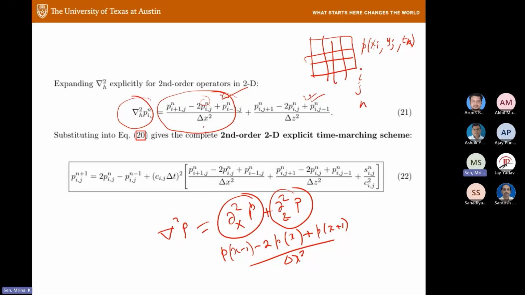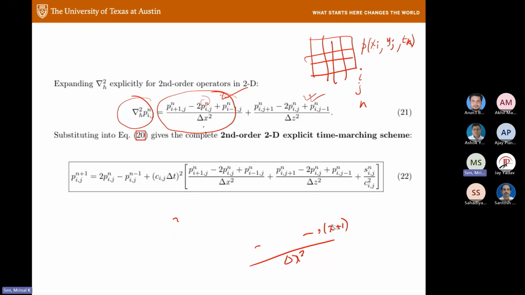But we also need to discretize our time variable, derivative with respect to time. I'm sorry, the same variable p, but derivative with respect to time. So now I have the derivative with respect to time. So I can write this as p at t minus 1 minus 2 pt plus pt plus 1 divided by delta t squared, right? That's in my left hand side.